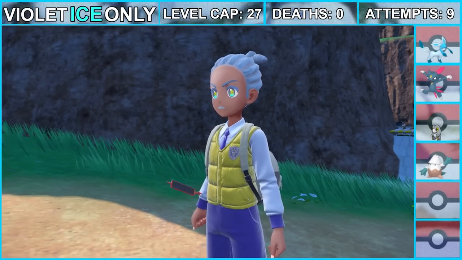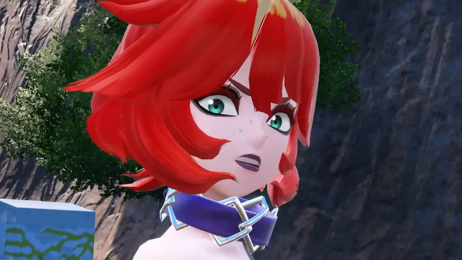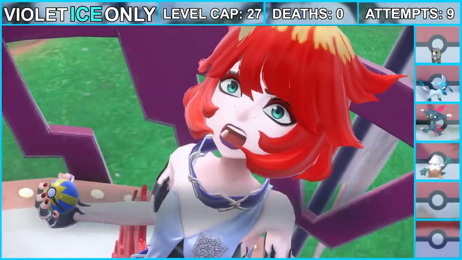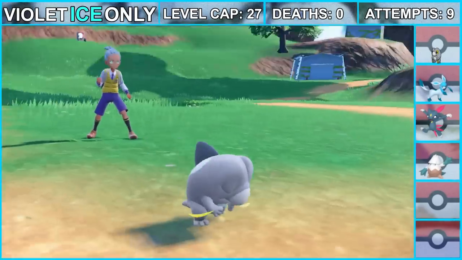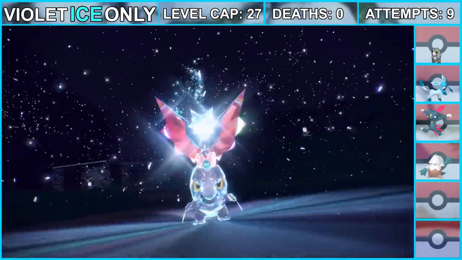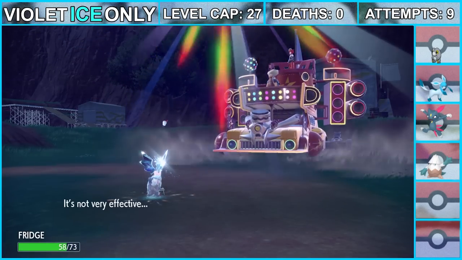Next, we gotta go against the Fire-type Team Starbase. I hate these things! This is gonna be one of the hardest challenges that we have to overcome. After destroying the Lechonk that was guarding the gate, we had to go against Mela. She sends out Torkoal as we send out Fridge. We immediately terrestrialize into a Dragon-type, being able to resist the Flame Wheel on Torkoal that comes out, but because this Torkoal has Drought, it doesn't even matter.